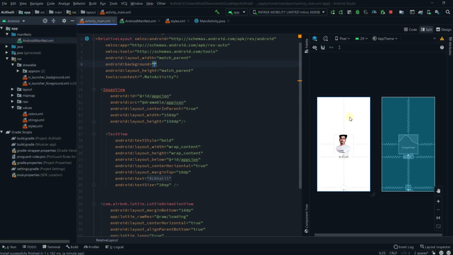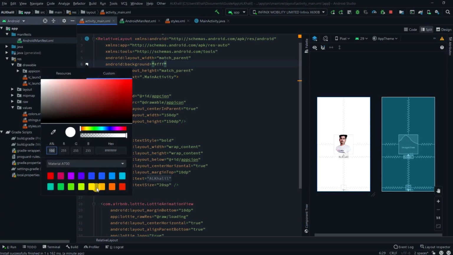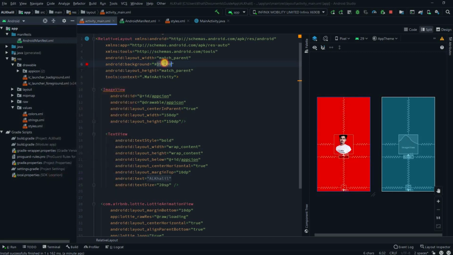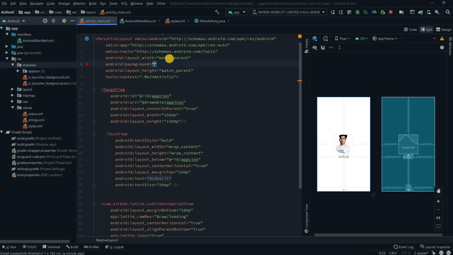like if I want to make it some other color, so I'm just going for hash FFF, and just click on it. When you type hash FFF, here is the icon for the color palette. Just click on it, and you can select colors. If you have some custom color, you can paste the custom code here. You can select any background color if you want. But if you have some sort of background image, you can just copy it and paste it in the drawable, and you can come here and select it as a background from the drawable. Okay, when you type drawable, all the images in the drawable will be displayed here, and you can select it from here.